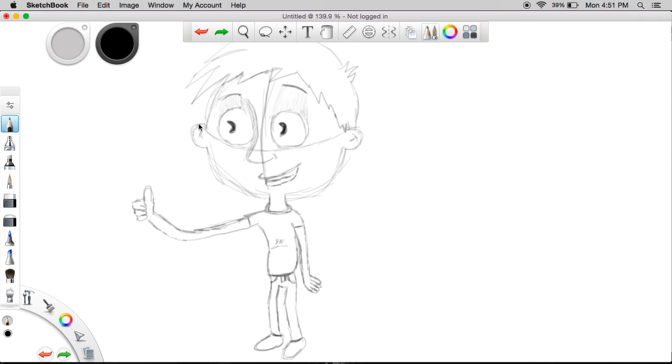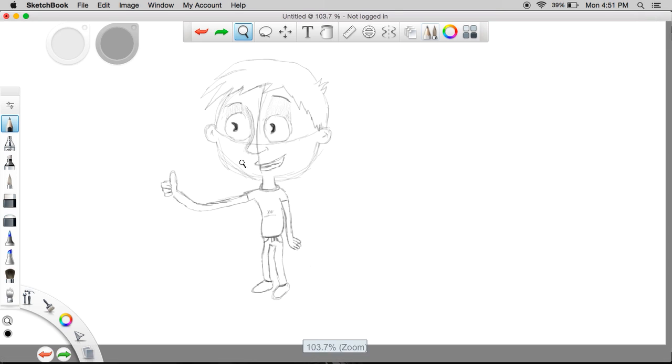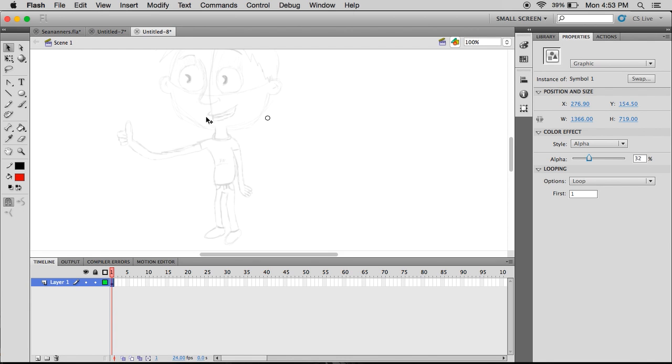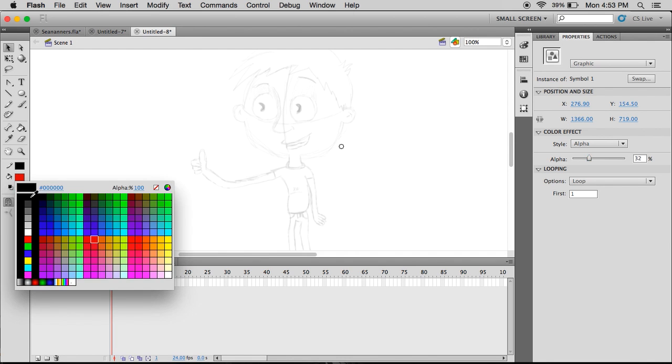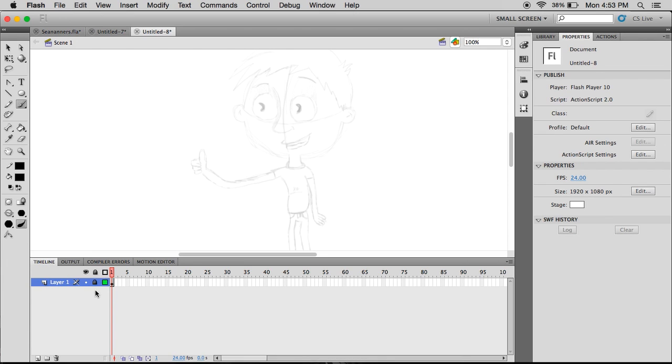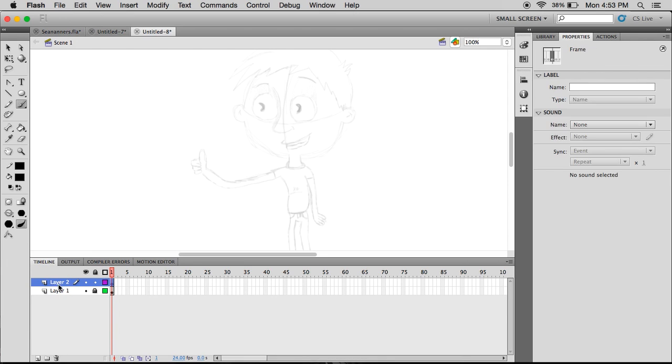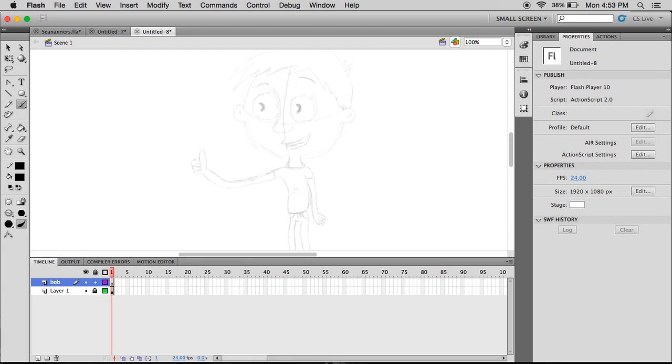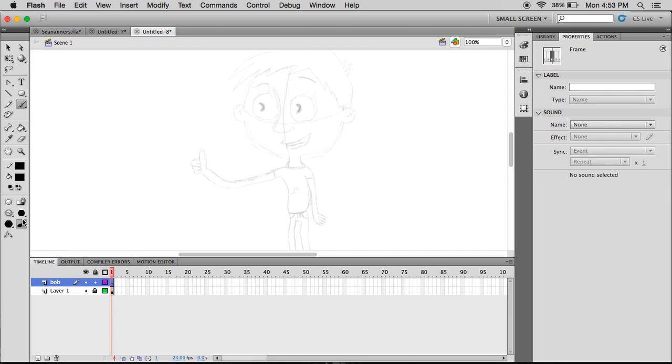But what I'm going to do is take this character that we have here, and put him in Flash. And yeah, so then what we're going to do is select black. We're going to select our brush tool. If you have pressure sensitive, you can turn it off, turn it on. For this, wow, that's a little much. Oh, big thing I forgot. Don't start drawing. Lock this layer and then select a new layer and draw on top of it. So this will be our blob layer. So we'll select this one.